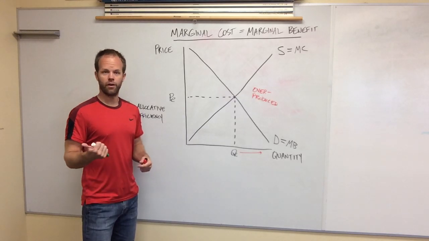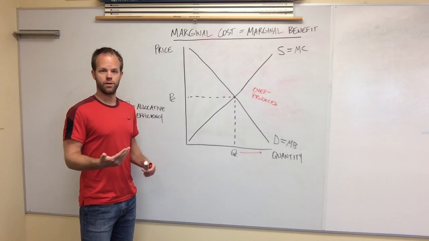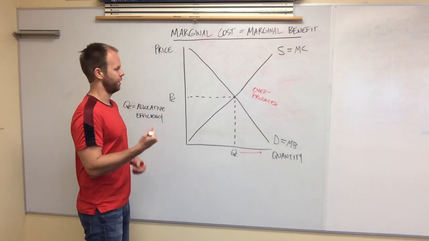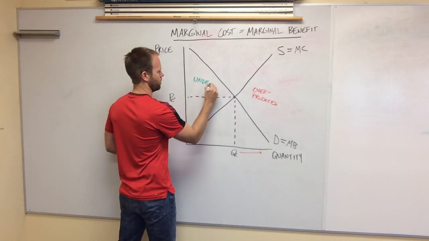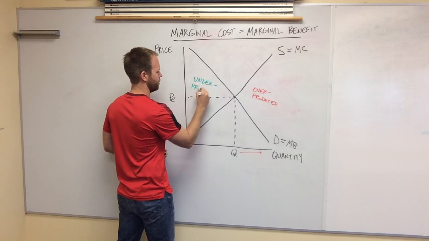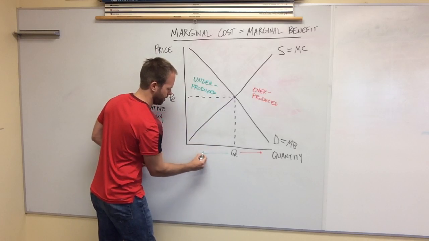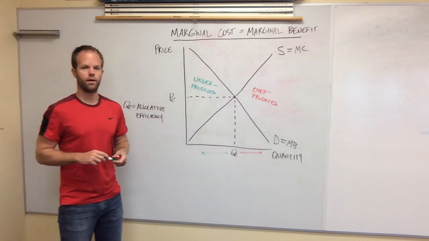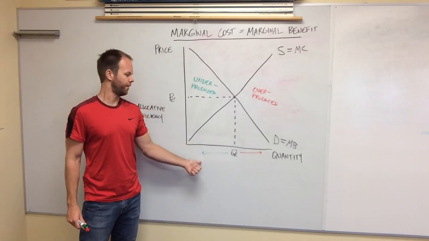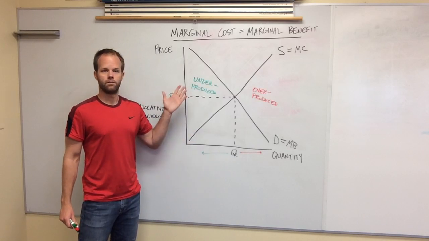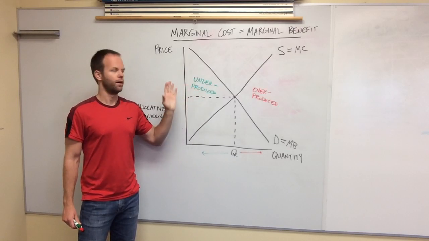Healthcare is one. I think we could all be more educated, no matter who you are. So I think education is another example of something that is underproduced. Healthcare is underproduced. You might think of some different types of healthy food, like maybe some organic food. All of that is underproduced. So if we're here, to the left of our allocatively efficient point, the market is, for whatever reason, not making enough of what we need and what we want.